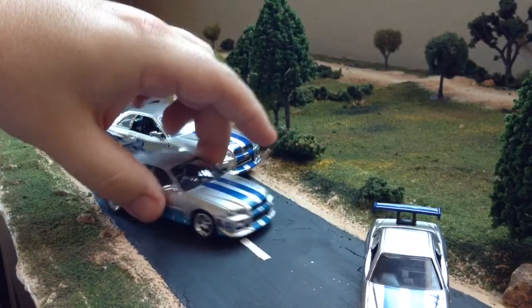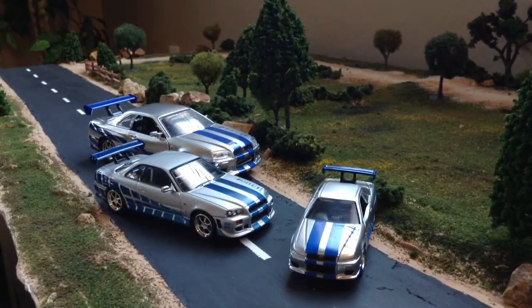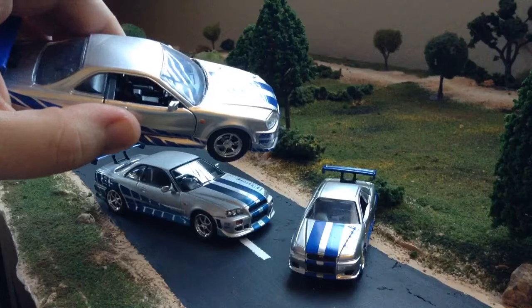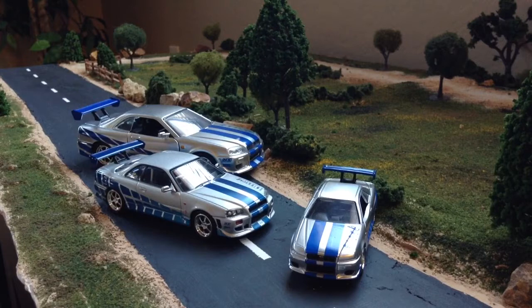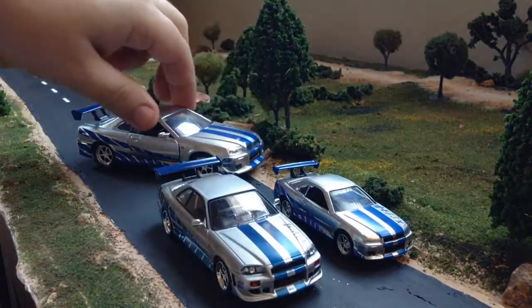I was driving to work about a month ago and saw one of these on the highway, and it was kind of crazy. I passed him on his right side, and he was sitting on this side because they're all right-hand drive. At least I think they all are. I think these were like outlawed in the States or something. I don't know why we didn't have, I mean, Nissan's made the Skyline for a long time, and they were just never available to purchase here until the GTR came out. But that's all I got. Just wanted to show you guys some Skylines from Fast and Furious.